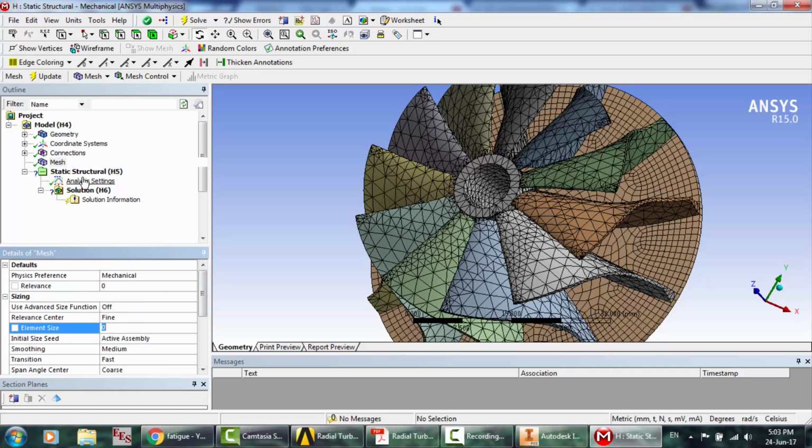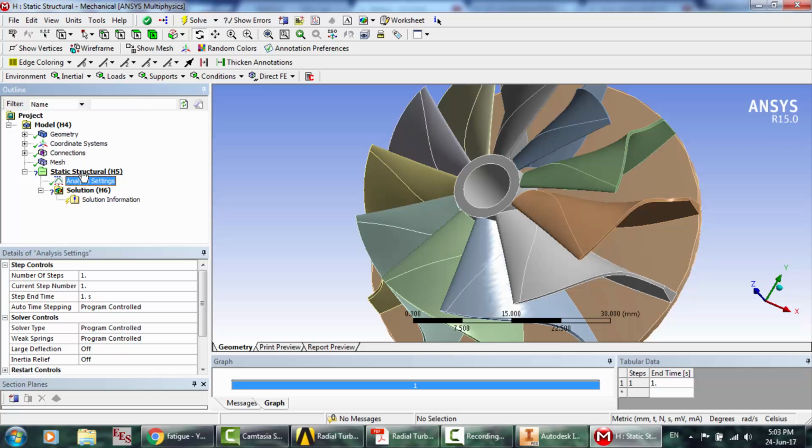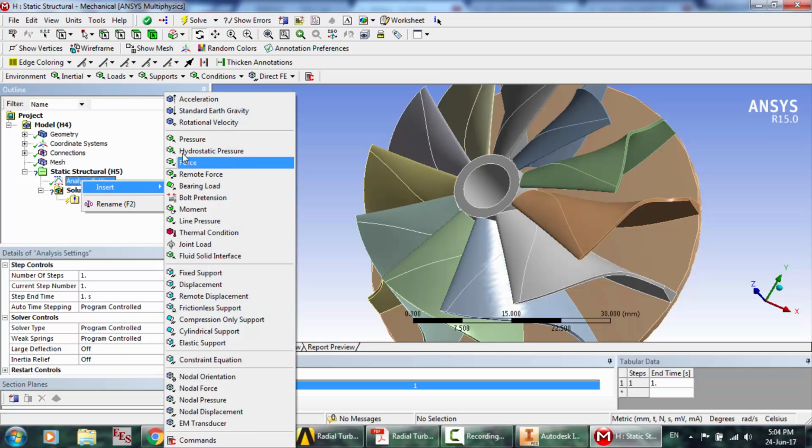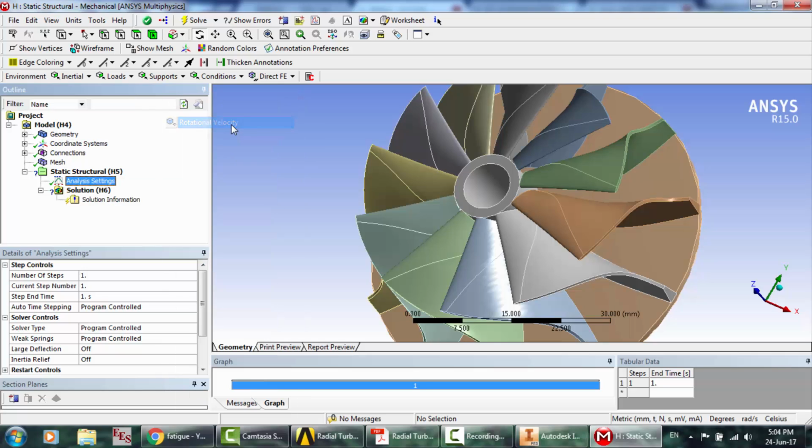Okay, so here the analysis settings, the number of steps, can make it 1, 10 or anything, but it is not a function of time. So leave the seconds one, and we have to insert our loads. So we're gonna use the rotational velocity.